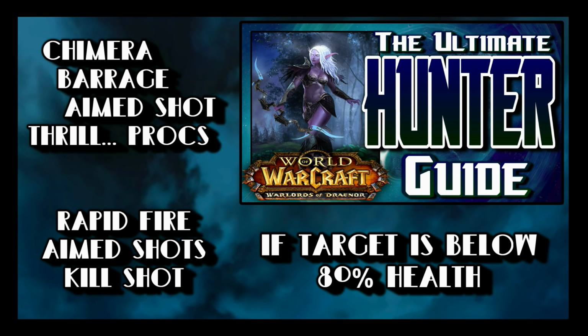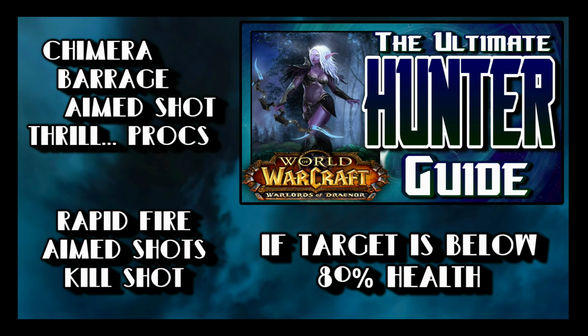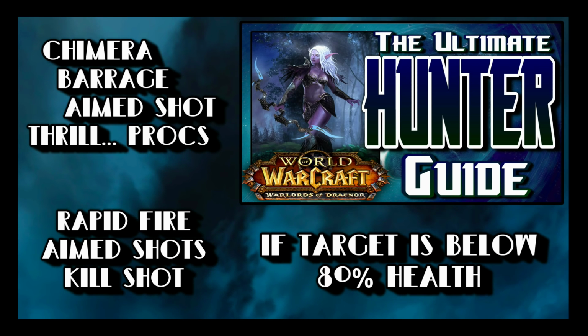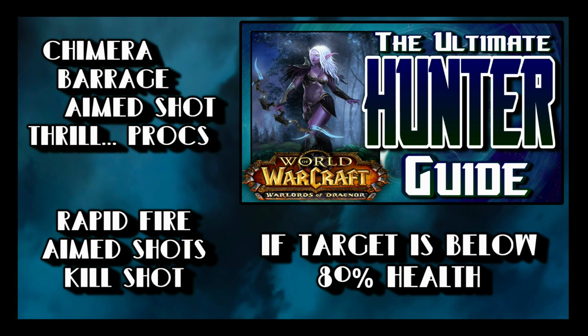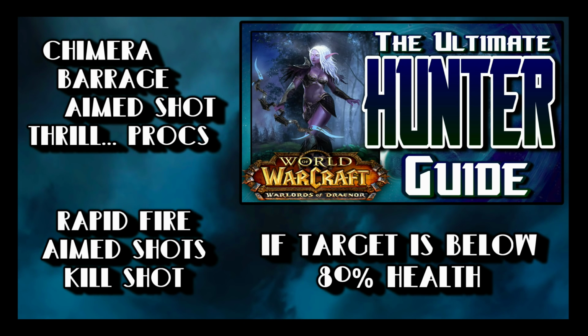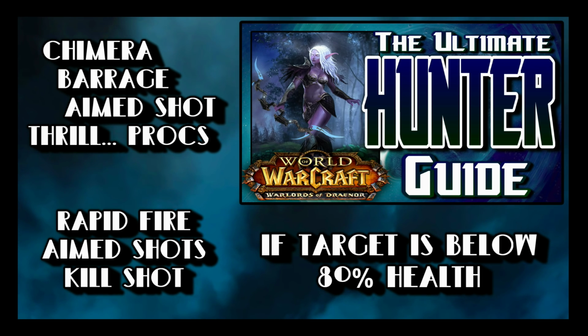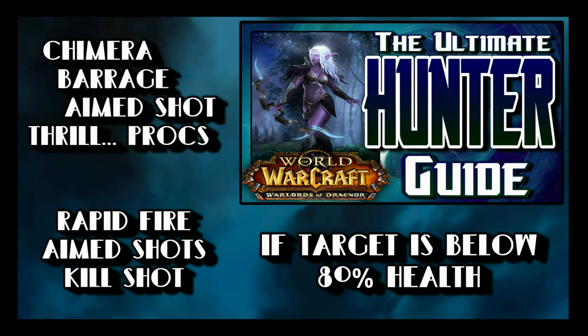You forego the 2 Steady Shots to get your focus up because your urgency here is to get the kill. Hit Rapid Fire and then Aimed Shots if you get the proc. If you don't, then you probably have to dump some Steady Shots on the target. And of course, I'm going to throw in Kill Shot. You guys know when to use it. I said it earlier. You want to try to start using it at 25% health, even though MM allows you to use it at 35%.